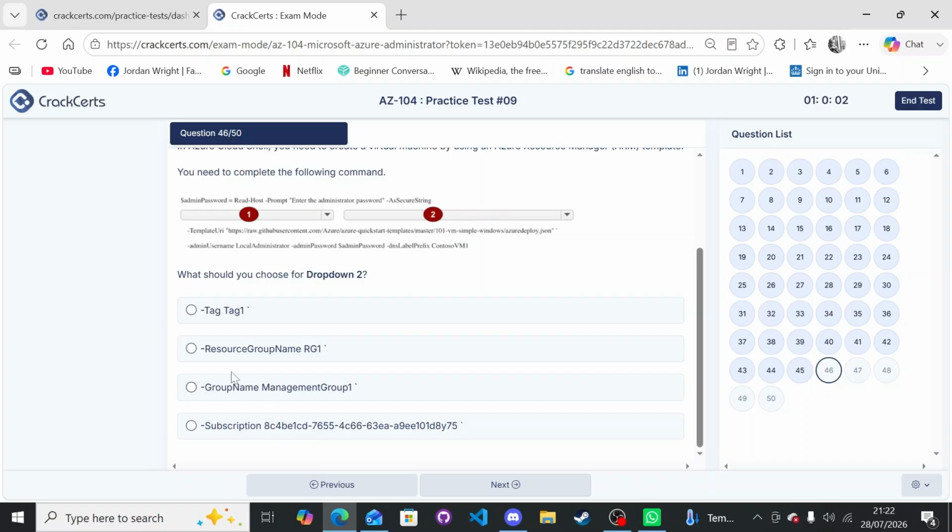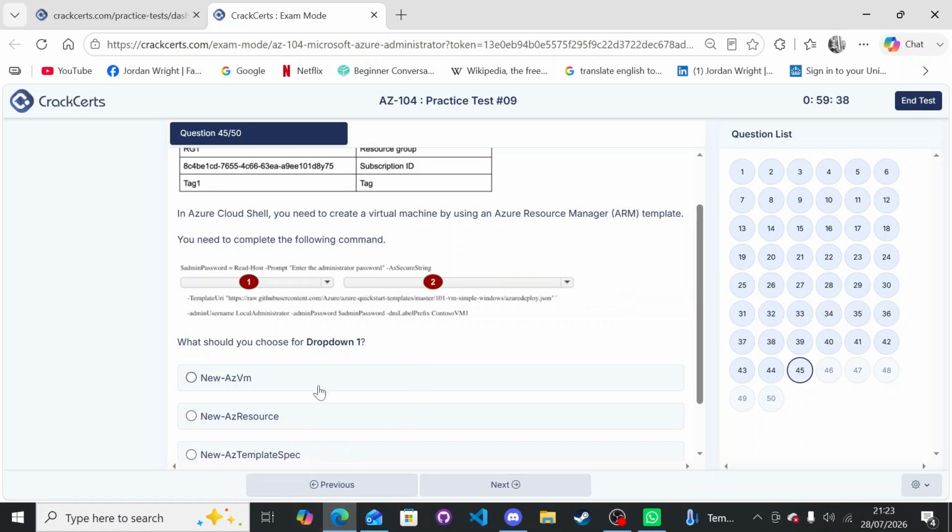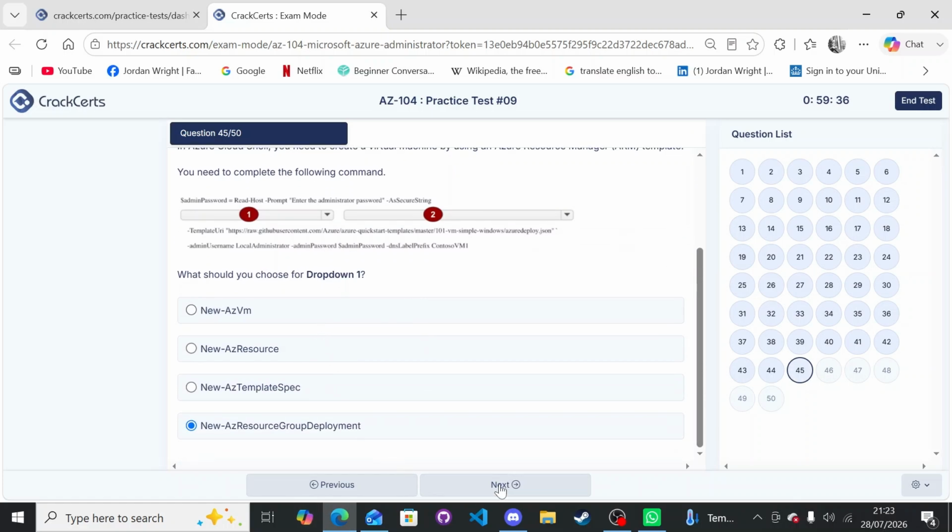Yeah, I would say you have to give it a name. Or resource group name. Or group name, management name. Did I say for the previous one? Group deployment.